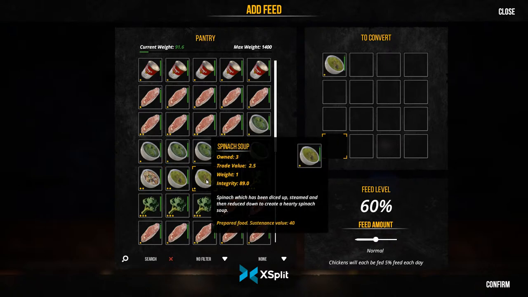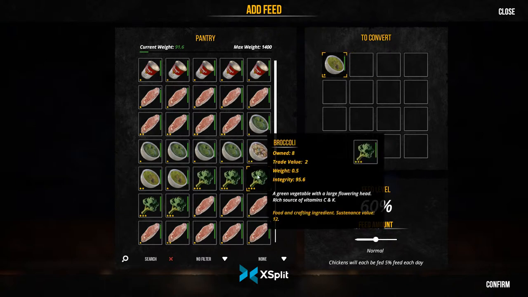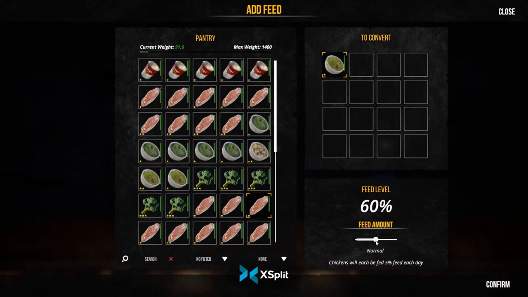So that's 60% for the spinach soup. That's, of course, going to be 100. So we'll just put 60% in there. Normal. Chickens will each be fed 5% feed each day. Overfeed. Chickens will each be fed 7% feed each day. Underfeed, 3%. No, we'll do it on normal. Okay, confirm.